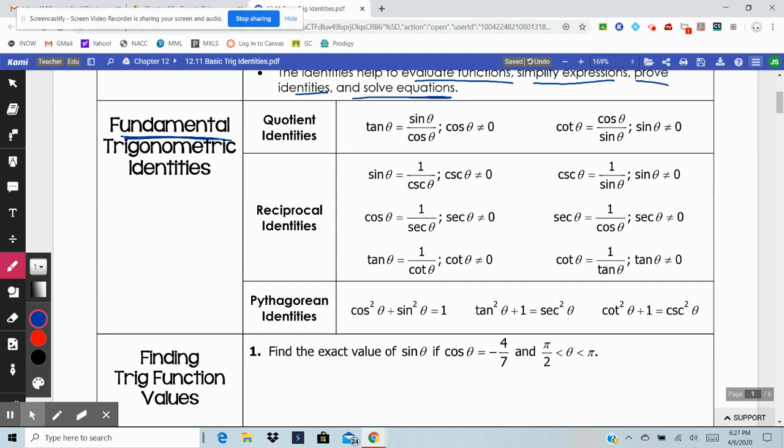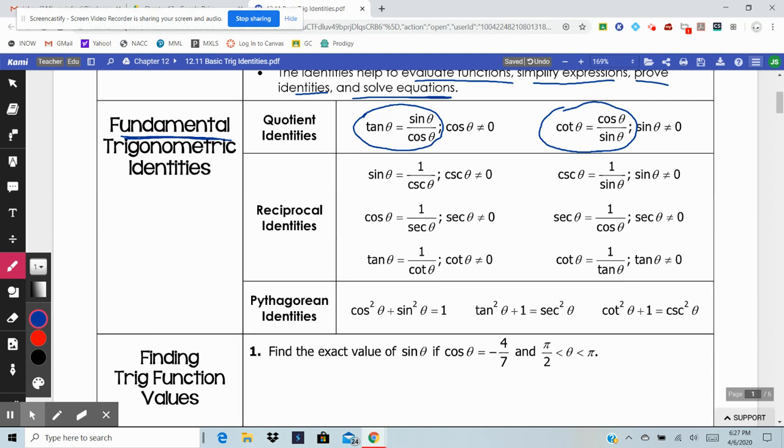And the first one of those is that the tangent of an angle will always equal the sine over the cosine. These are called the quotient identities. And vice versa, the cotangent will be the cosine over sine. So what that tells us is anywhere that we have a sine over cosine in a problem, we can replace it with tangent. Anywhere we have tangent, we can replace it with sine over cosine. They're the same thing. They're one and the same.